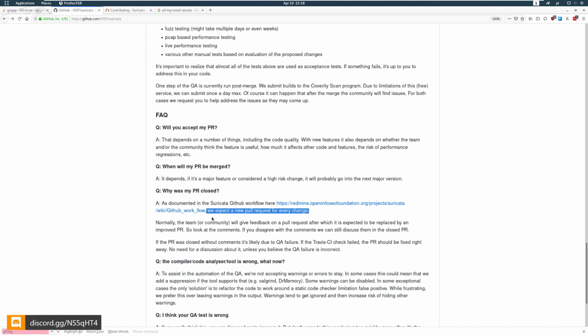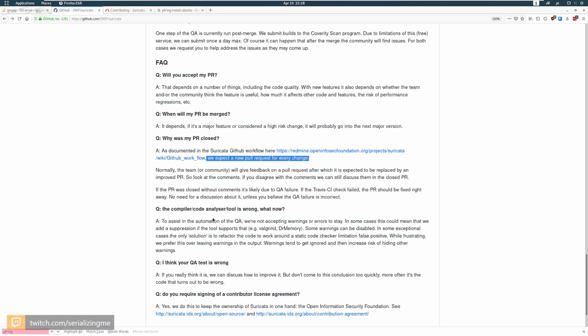Maybe it takes away some of the bias, because if it was just a force push, they would probably just look at the force push changes. I don't know, maybe. But anyways, it's their workflow and you just have to follow it and respect it.